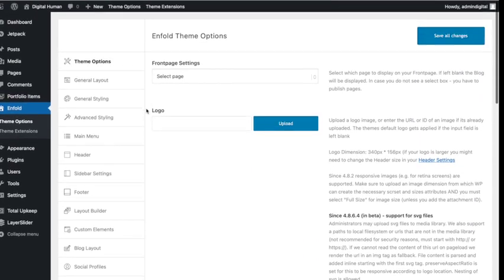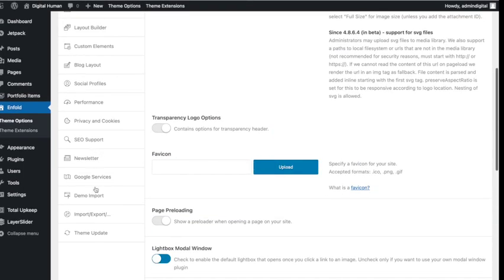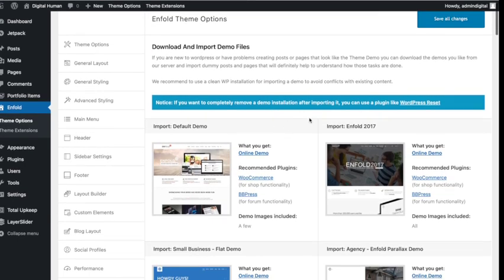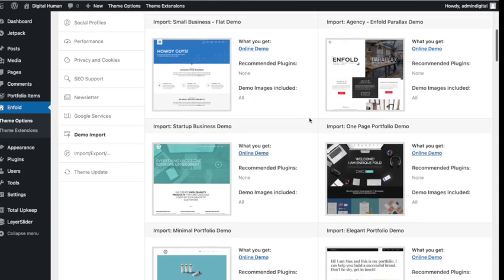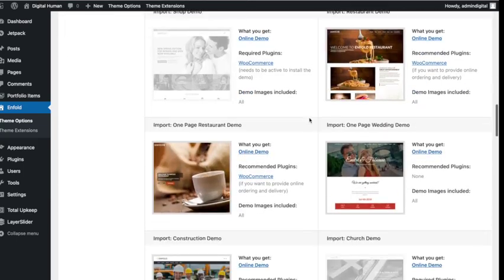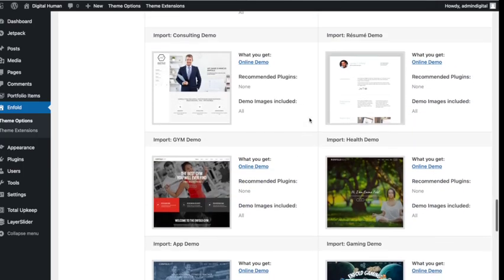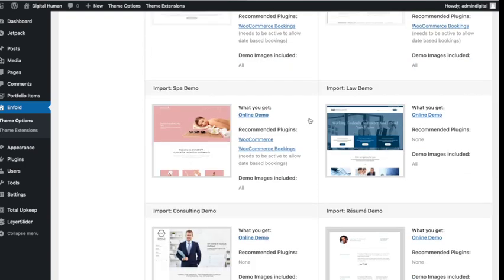Now, the first step we have to do is go and import the demo. We have to select the demo that we want, and then we'll import it. We'll import the content and everything. So those are the demos. They have quite a lot of interesting demos, all different styles. But the demo doesn't limit our design ideas or creativity.